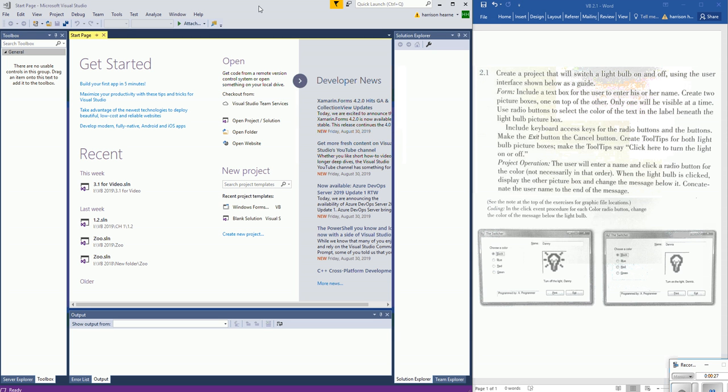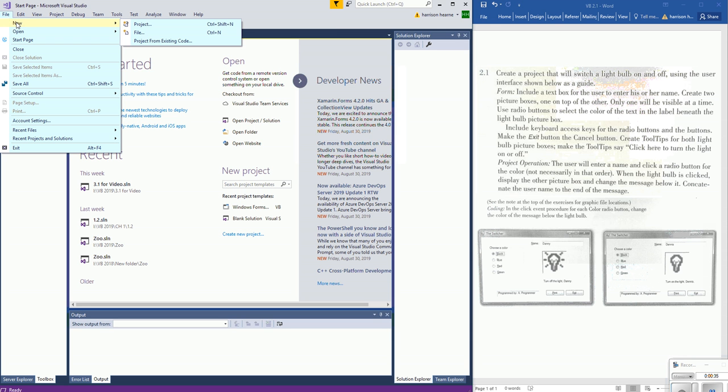We're going to talk about how we start up a new project. And it's pretty darn important that we do this part correctly. So I'm going to go to File, New. I want Project. For a Visual Basic file, you might call it that. It's really multiple files that go into that. So we want the full project, not just a particular file.